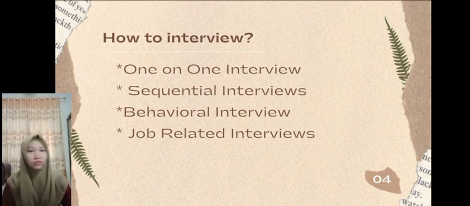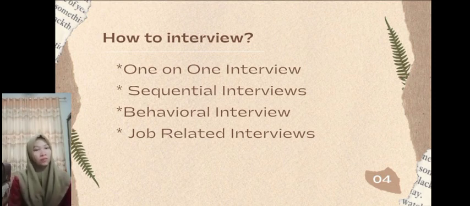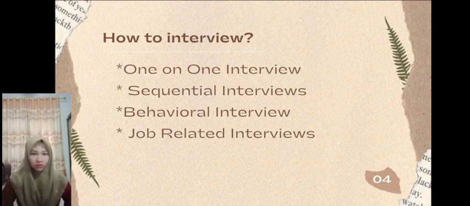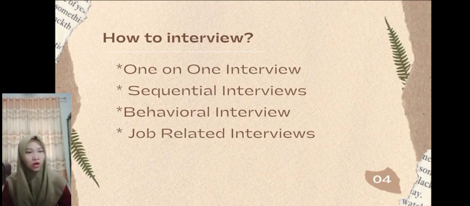And 2, sequential interview. Applicants are interviewed by serial interviewers sequentially. 1. Structured sequential interview. Each interviewer assesses the applicant based on a standard form of evaluation. 2. Unstructured sequential interview. Each interviewer assesses the applicant from an angle or view, asking different questions and forming an independent opinion about the applicant.